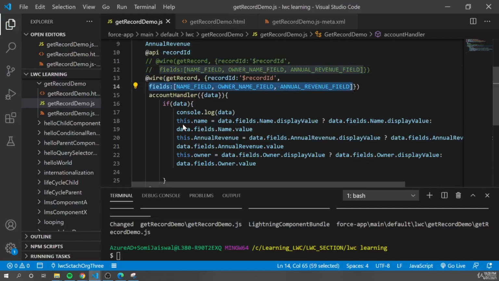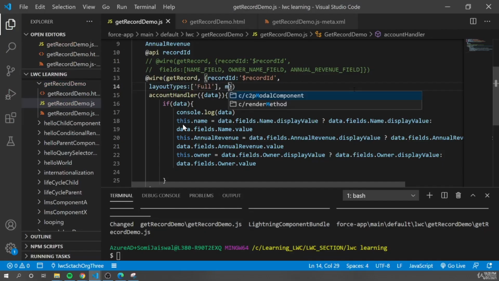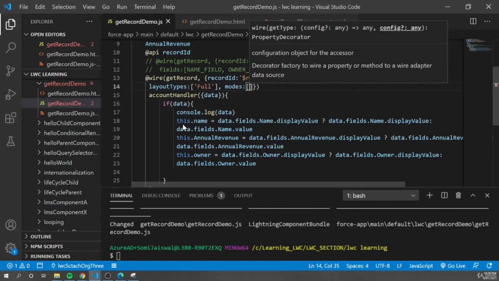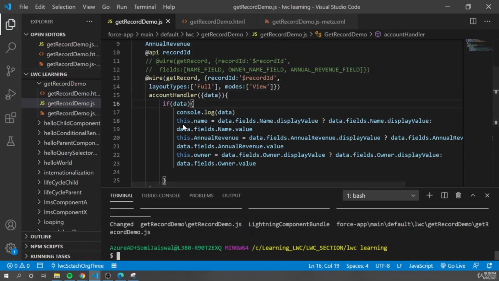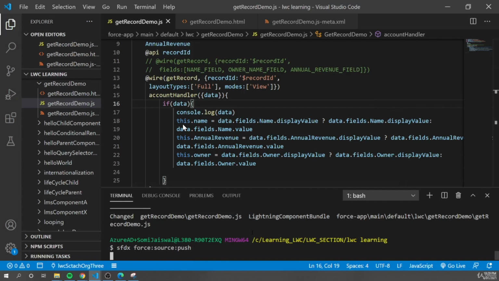We'll say layout types, and I'll say this layout type should be full, and I can say the modes, view mode, are the default mode. Let's deploy this and see what it gives and what it prints in the console.